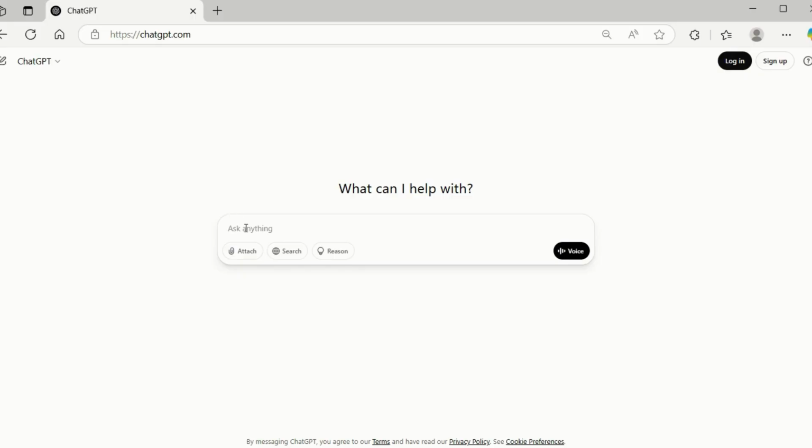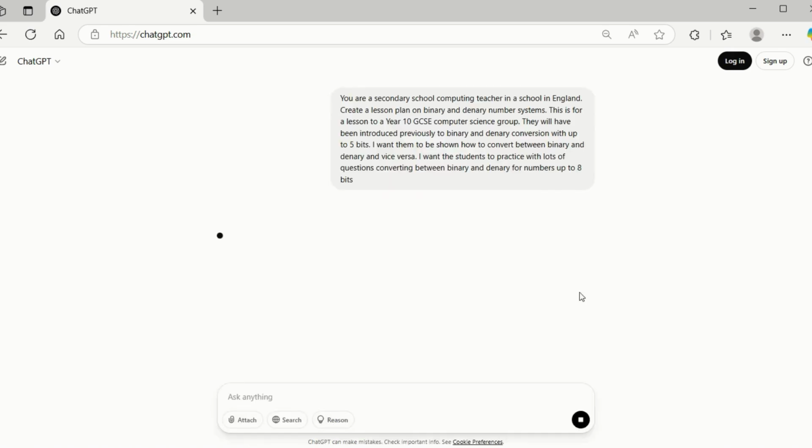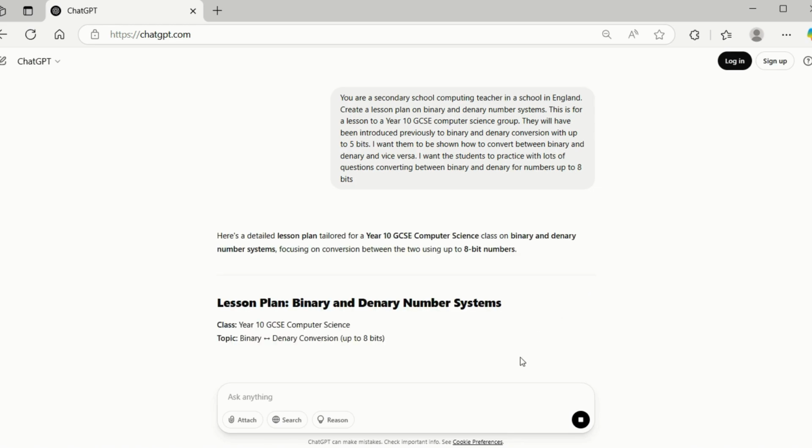Now we're going to copy and paste this prompt straight into ChatGPT. So ChatGPT is a well-known chatbot. You can get to there via chatgpt.com. Because we've pre-written the prompt, we can just cut and paste that straight in. It's the same prompt as shown already. So it's generating a lesson plan, or will be generating a lesson plan. So now it's creating our lesson plan and it's outputting all that.